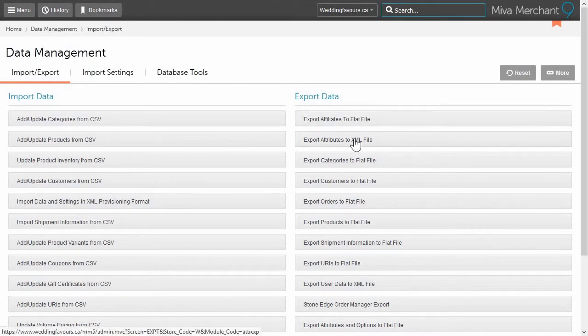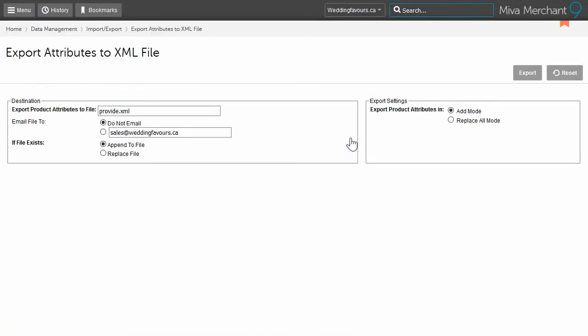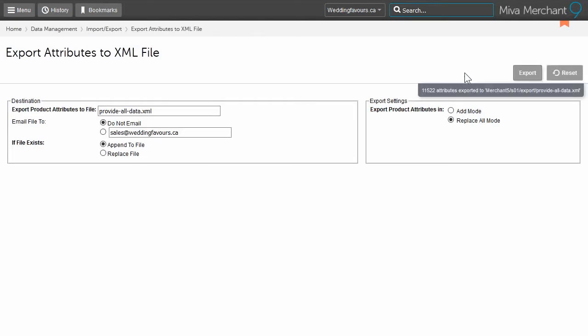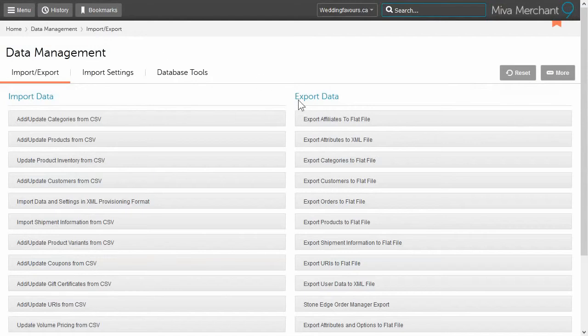This is slightly different, but the same sort of strategy here. Click it. We're going to put the all data in here. Since this is an all data export and our goal here is for importing it on our store, we're going to choose the replace all mode here. And we're clicking export, and here we go. It's taking its time because there's quite a few on here. Okay, and then you get a nice progress bar, and it's taking its time still. And when it's done, you'll get this message up here again. You can see quickly it tries to show you where it is. Okay, so there's attributes.